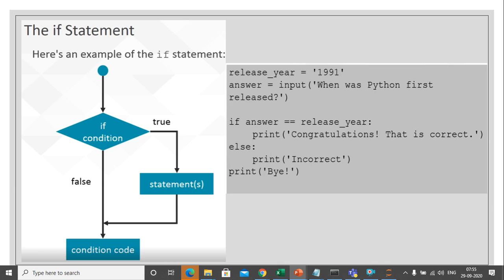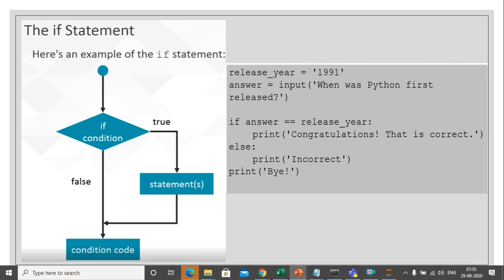After that you see a colon there. This colon tells us that the if line ends, and in the next line, after a little space that we call indentation, we learned this on day one and it is in our slides. If you haven't gone through it, please go through the indentation slide.